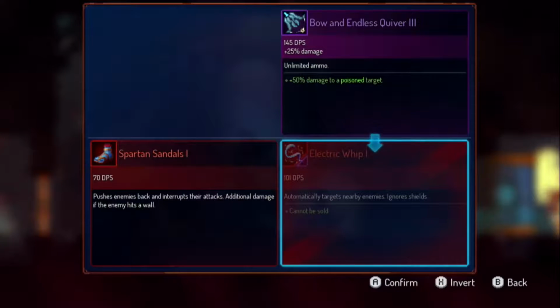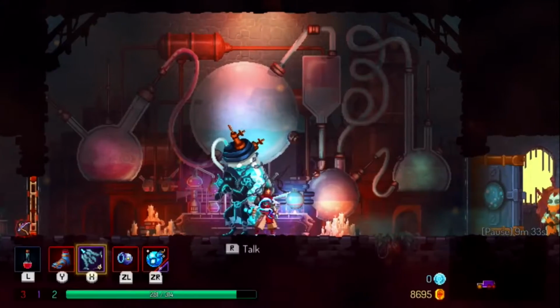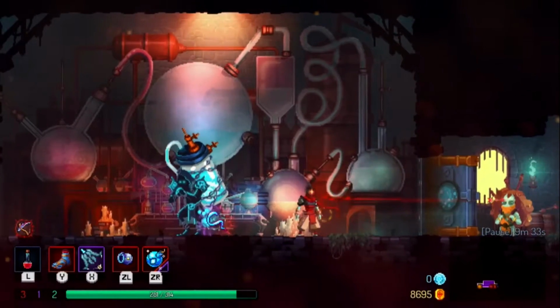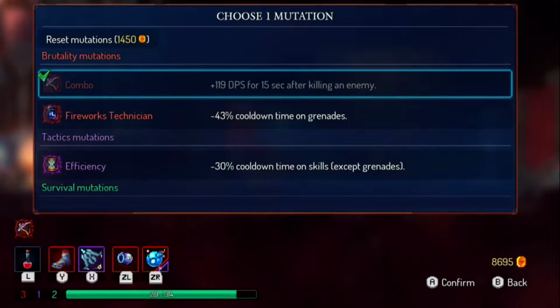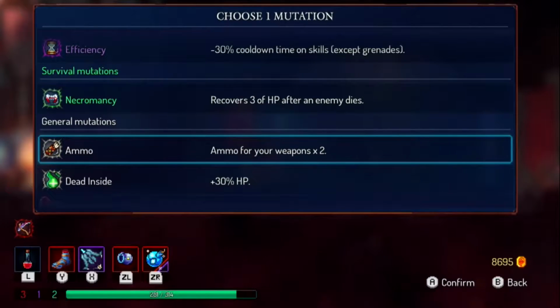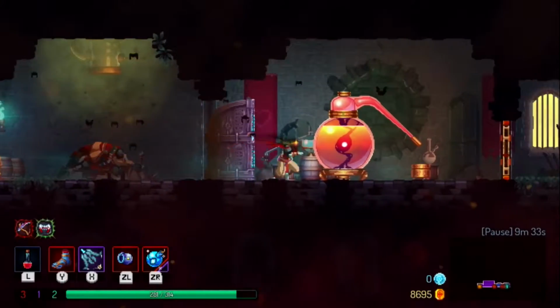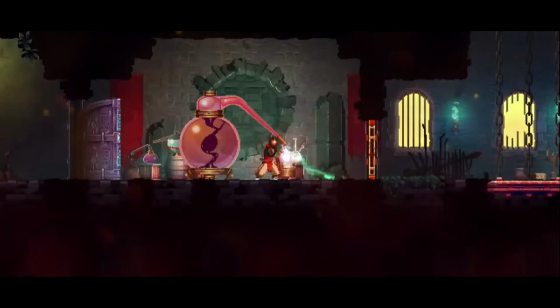All right. Yeah. Alright, it's not super fast, but it's fast enough. I don't need ammo. I wouldn't mind being able to heal. And I do need health.